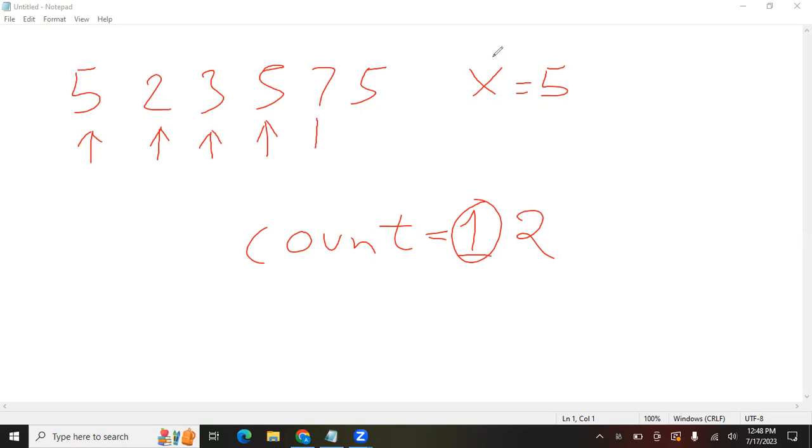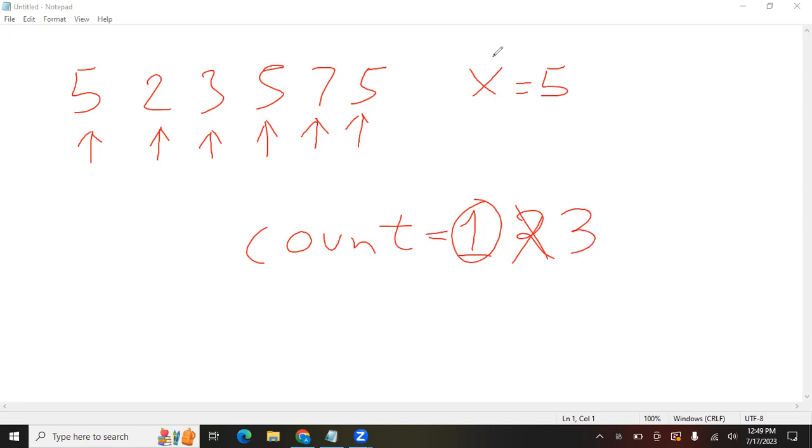In the next iteration we are at 7. Is 7 equal to 5? No, it is not, so we just move forward. In the next iteration we have 5 again. We check: is 5 equal to x? Yes, it is, so we update our count from 2 to 3.